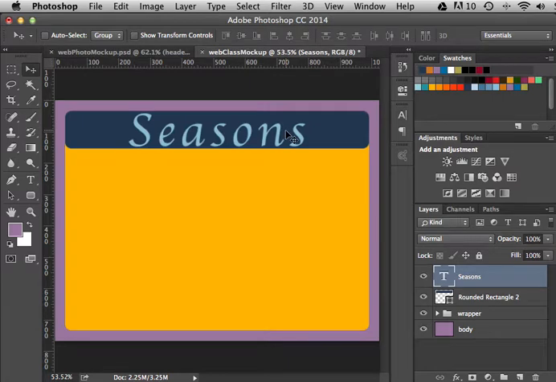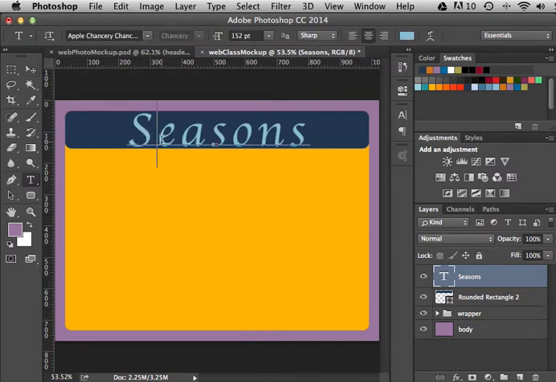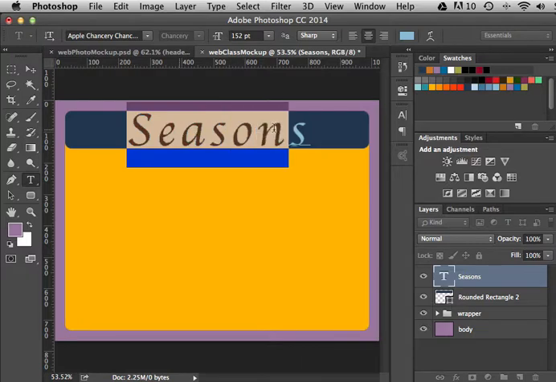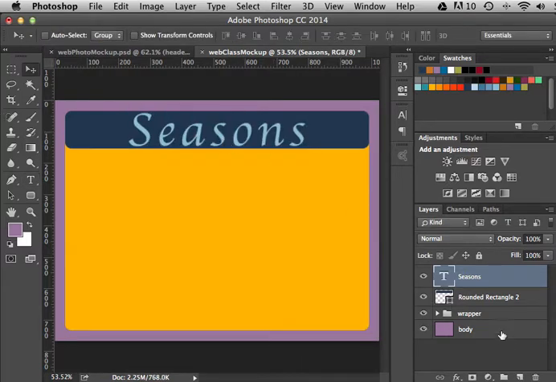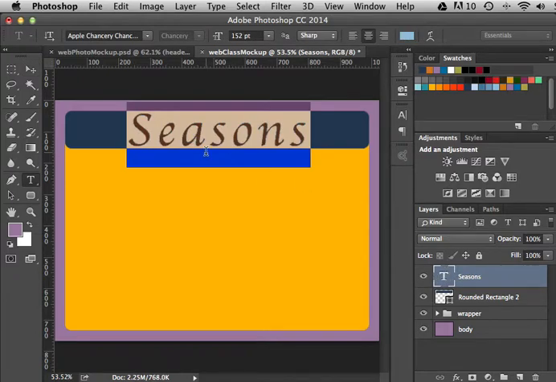Well, the easiest way to select the type, because right now it is selected, but it's set at the move tool, is to switch to the type tool, click inside of here, and then I can make edits. However, another way I can do it is I can double click on the T inside of my layers panel, and it will also select the type as well. So those are two ways to do it.